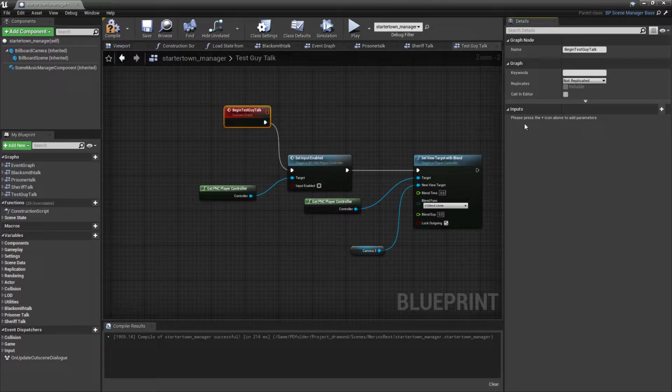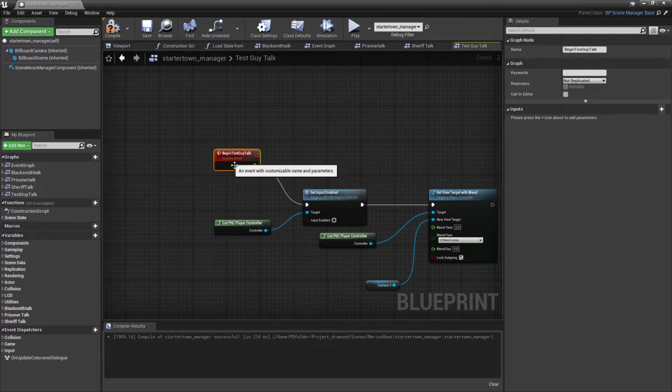There we go. That was the issue, is that I hadn't compiled it after I deleted it. So I was like, why is it doing that? But that's why. If you remember, I had already started it, so when I deleted it, it still thought that it was in there.